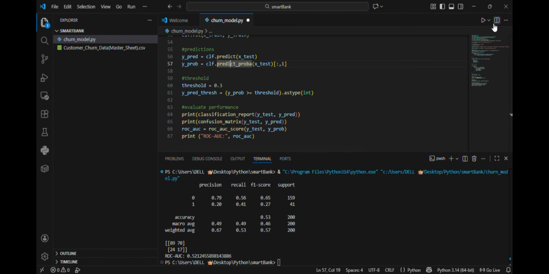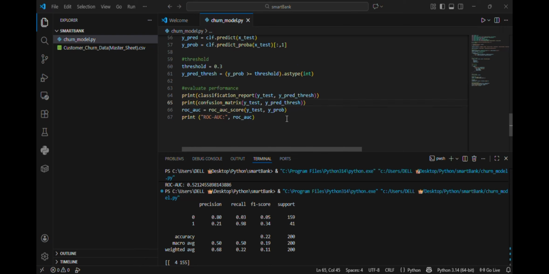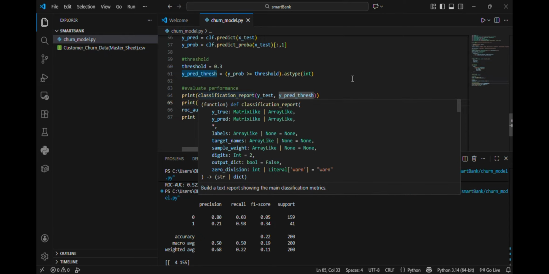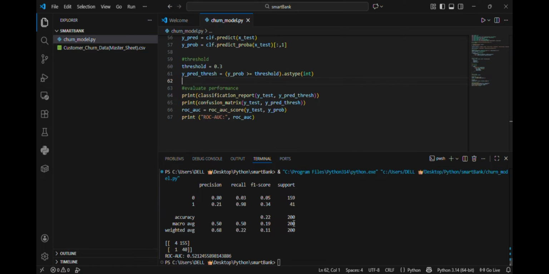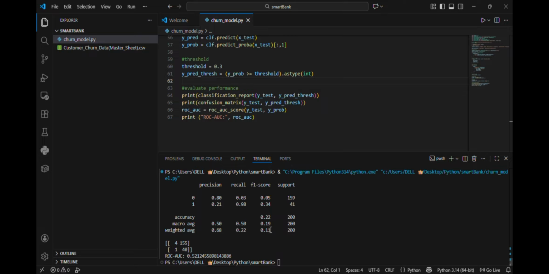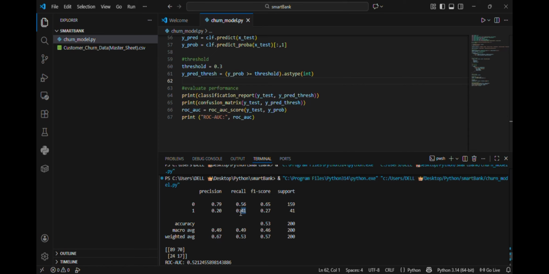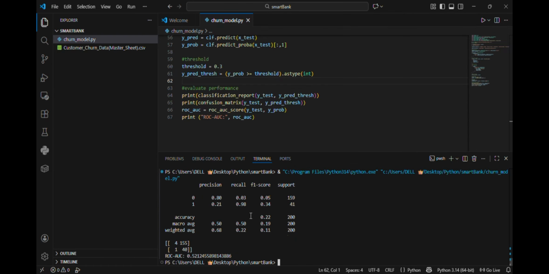All right, so let's rerun. After we applied the prediction threshold to the confusion matrix and the classification report, these were the results that we got. First, you can notice the recall for churn jumps from 0.41 in the first one straight to 0.98.